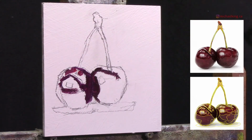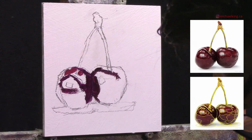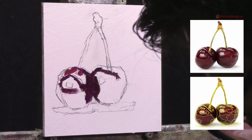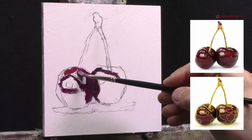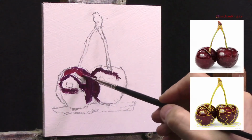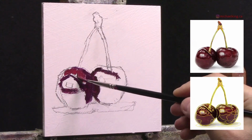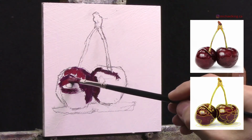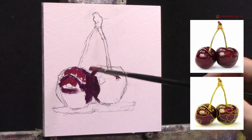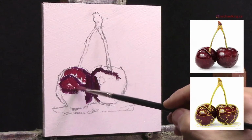I think I do more testing than I do painting. You think you have it, and then you don't. Do another test. Yeah, I can live with that. So these are the next bits of color. And if you have your sketch, of course, you don't have to paint at the edges. You can go over stuff as long as you remember what to do next.